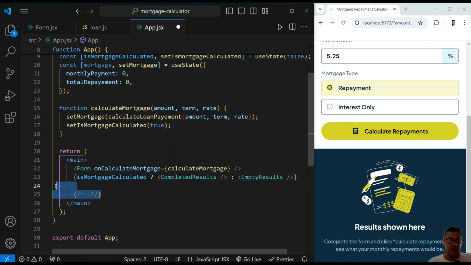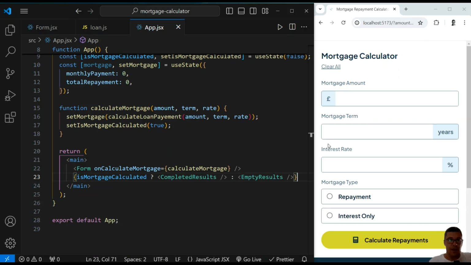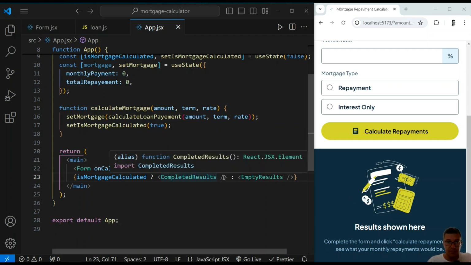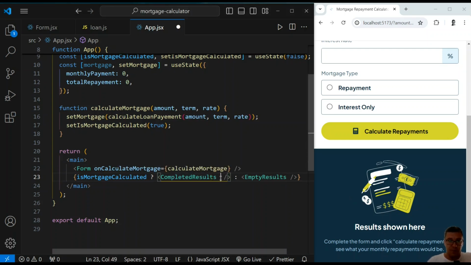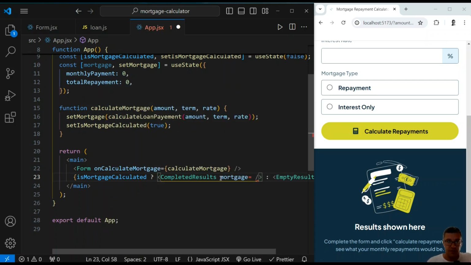And I can now delete this here. Okay, let's save this. Nothing has changed because we haven't done our calculations. But now when we calculate our mortgage, this will be another component. And to finally be able to see our calculations down here, we should pass our mortgage state to the CompletedResults component.